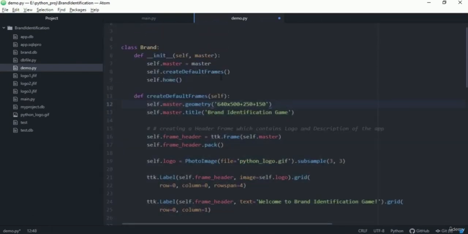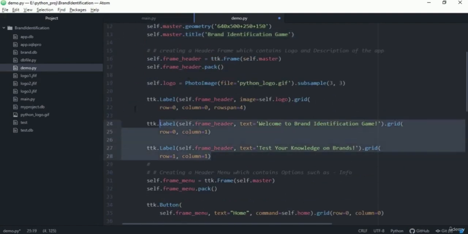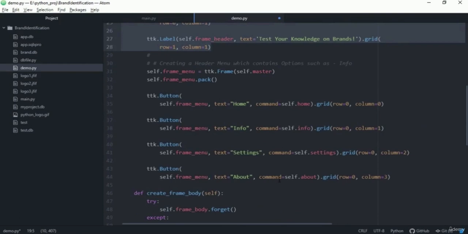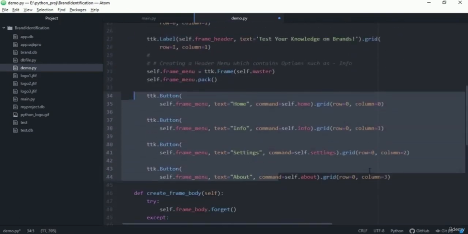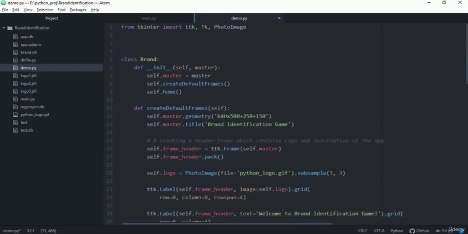So first, I'll create all the static frames that I talked about: creating all the master frames, adjusting the size, and the title and the header description and the buttons. So this is going to be constant for the rest of the window application.